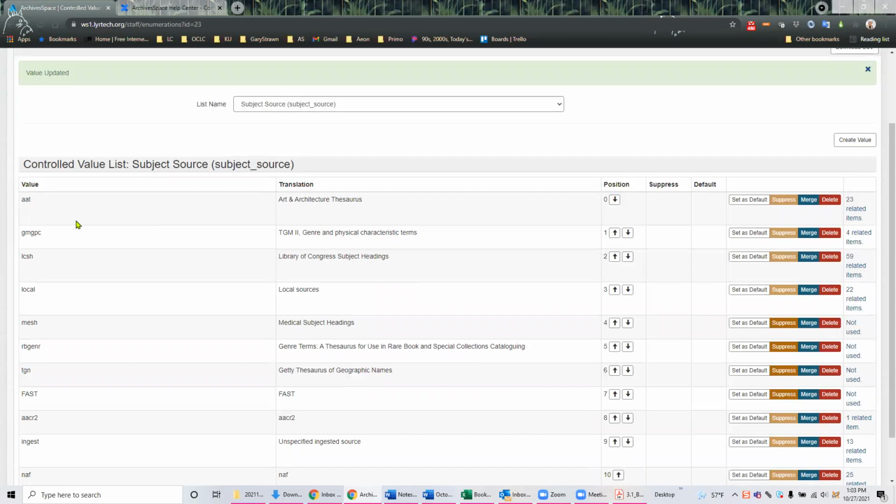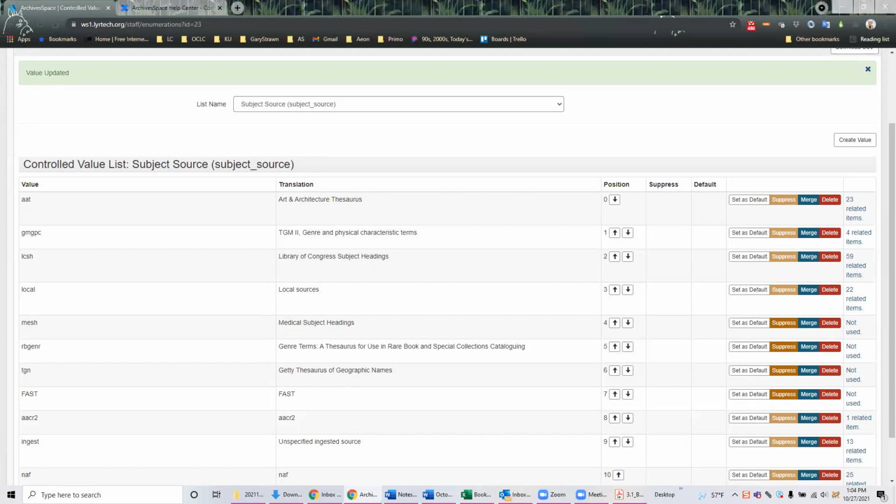Your lists are not necessarily in alphabetical order, and you certainly don't have to keep your drop-down lists in alphabetical order. And you could change the position on configurable lists also. So if you wanted to move English all the way to the top, that's fine, but you saw how far down that was, and you've got to do these one at a time. So that'll take some time. Let's go and merge some values that shouldn't be there.